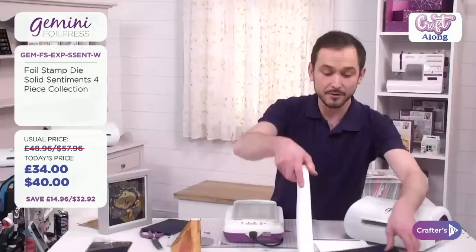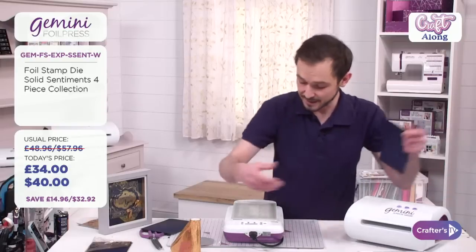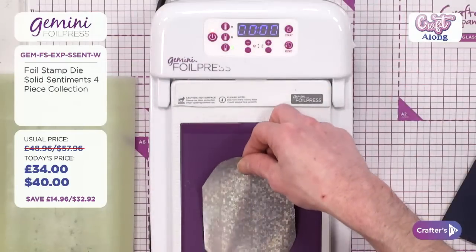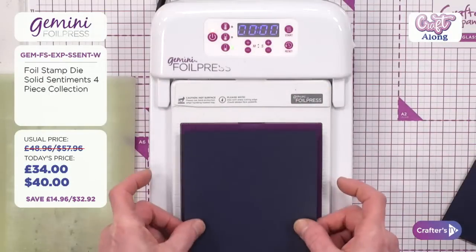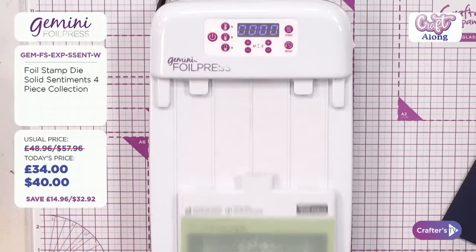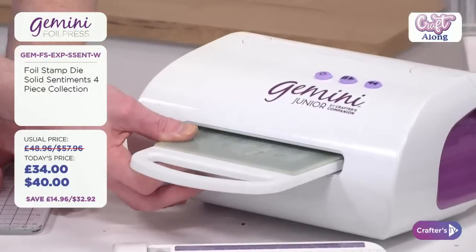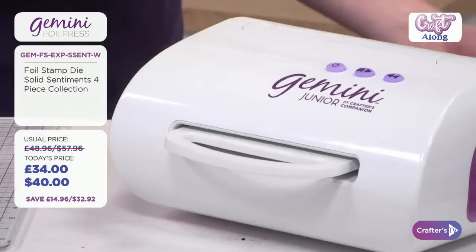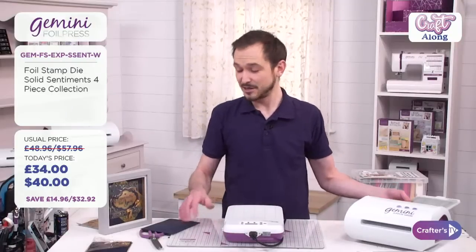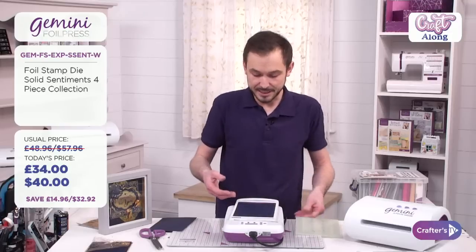So all that we're wanting now, if yours has underfoiled like mine, is we're just going to repeat that step. So we've done that 40 seconds. So let's bring in our foil, shiny side down. Bringing in our cardstock, and then our carbon plate. Other foiling machines out there that don't have that feature of being able to up the time or lower the time, you would then have to grin and bear that. You would have to try and work it out, pad it out with different layers. You've just got to grin and bear it. Whereas with ours, you can reduce the time or increase the time.